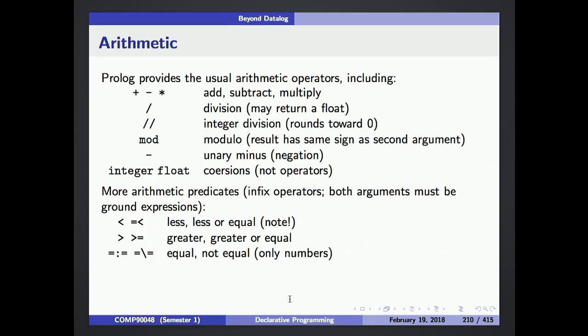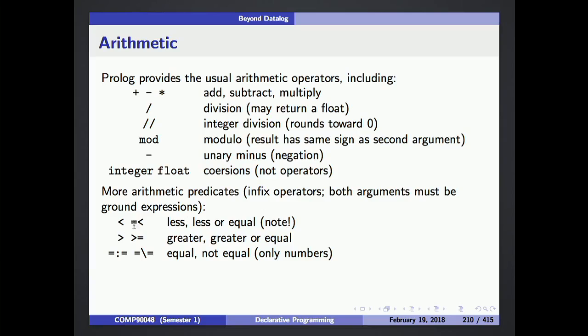Okay, so we have the usual kinds of arithmetic operators. But remember, by themselves, they're just functors, right? They're just constructors. So if I write a minus b, then it just means a minus b. It's only when I use the "is" function that I can actually work out what that means. We've got arithmetic predicates, right? And they require that both things have to be ground for the test.